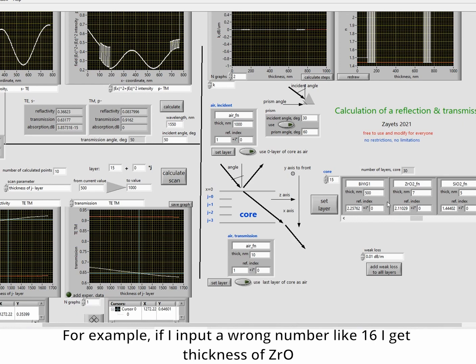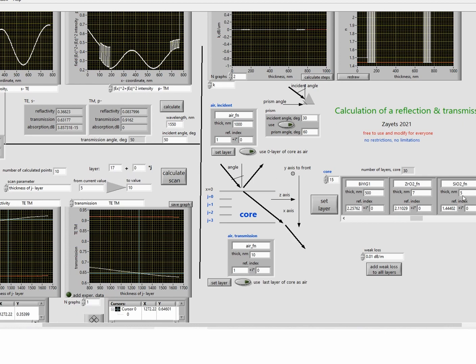For example, if we input like 16, we can see it's zirconium oxide thickness 7, or 17, silicon oxide thickness here. So the correct number is 15 for garnet.